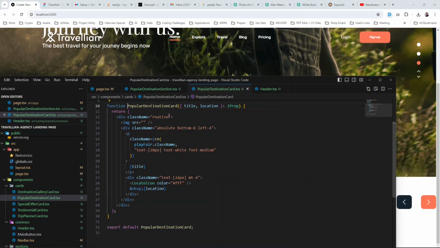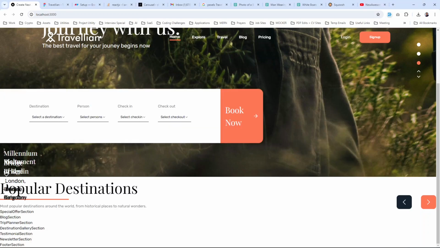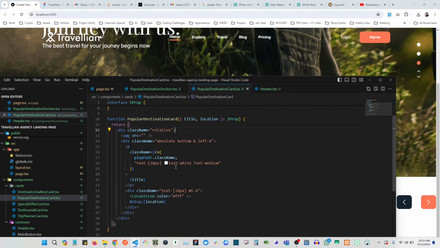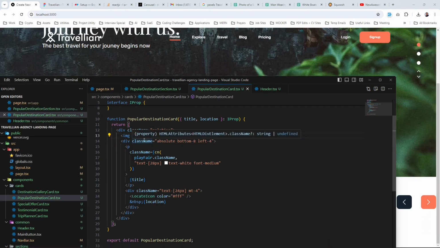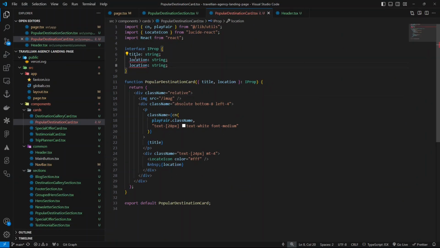Oh, this is not absolute, but relative. Okay, so let's say, very good. So here one can do slash. Oh, they basically have their own different image. So we'll do image URL.